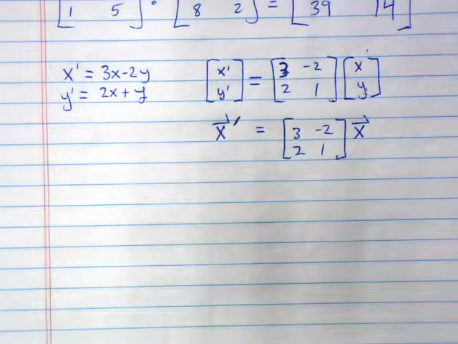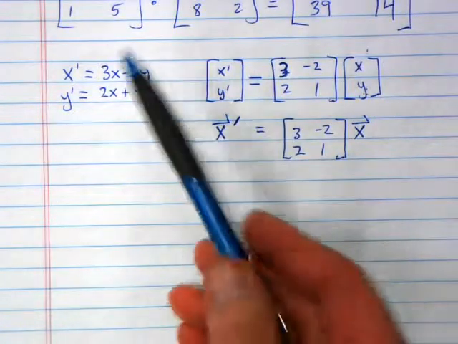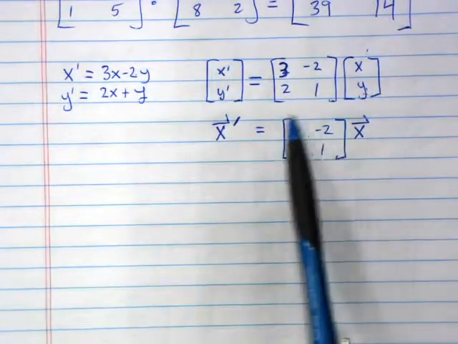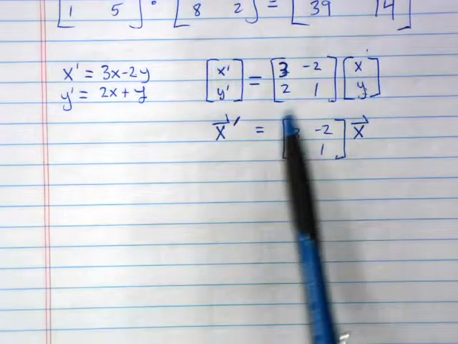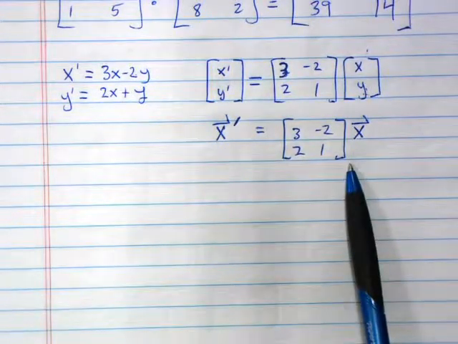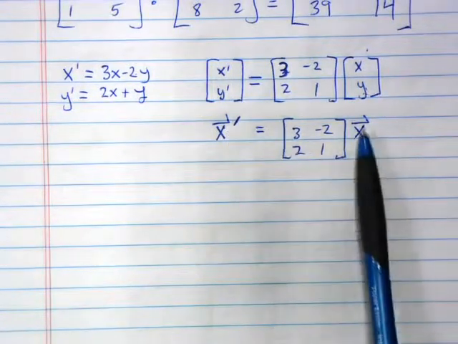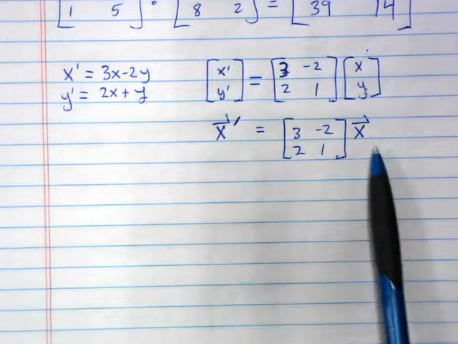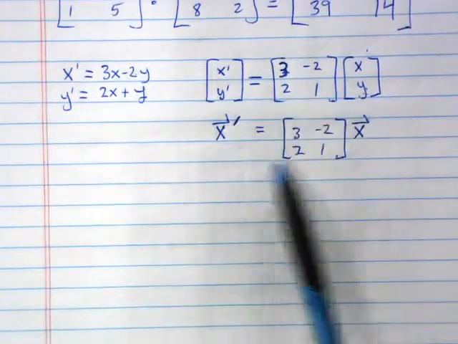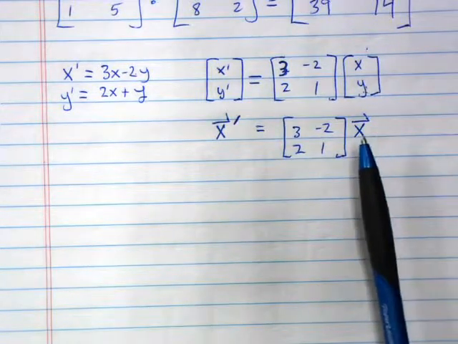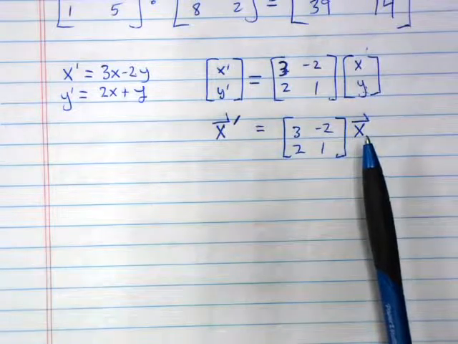So in essence, what have we done? Hopefully made the problem easier. Well, it kind of looks easier. We started with two equations with two variables. And in a sense, what we've done is we've reduced it to one equation with how many variables? Just one, this vector x. So what we'll talk about in the next section is how do you solve this sort of matrix equation. Questions on that?